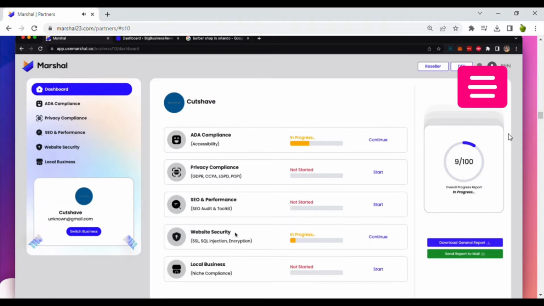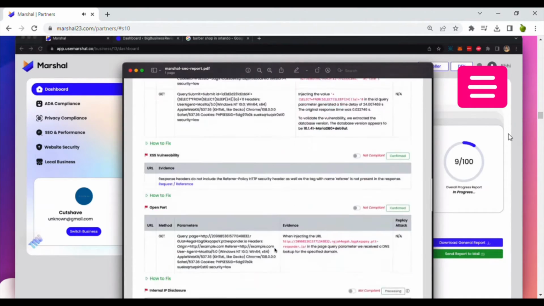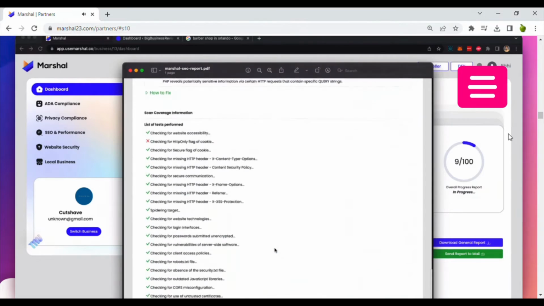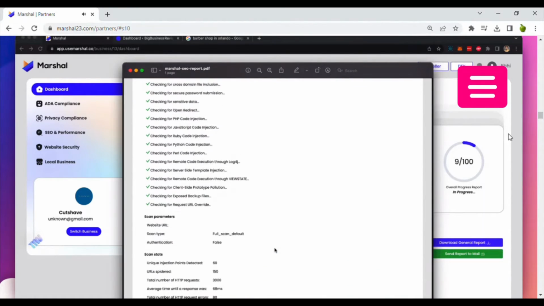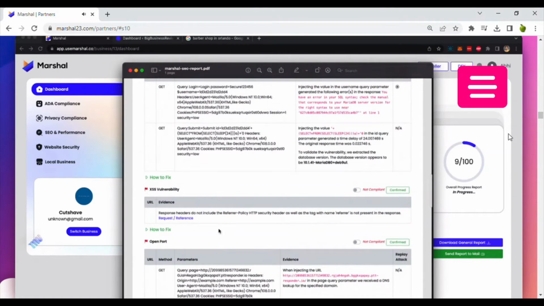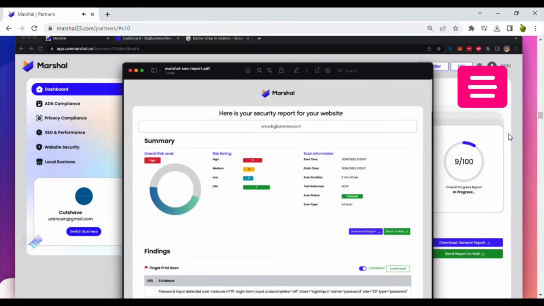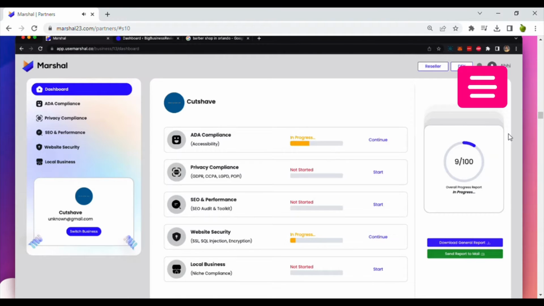Start with website security. Now before I get into it, you can also download a full report for your client just like this that you can email them or share to them when you're trying to convert them, right? So you can convert them by just sending them a report showing all the problems, the security problems, the compliance problems their website has, and all the money they could end up losing because of not fixing these.